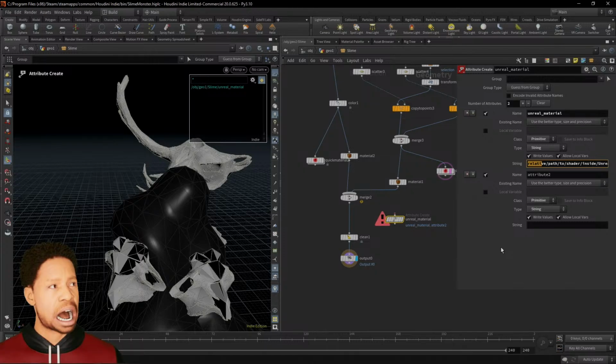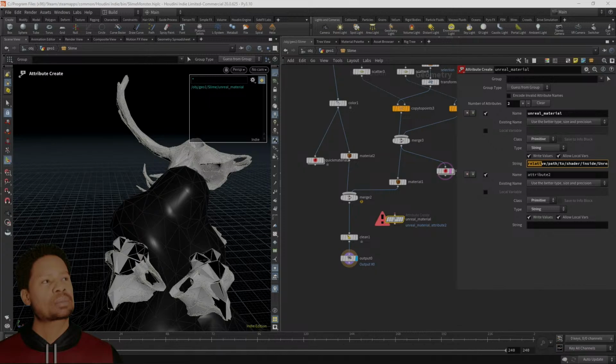If I have two different materials in Blender and export those, I'll have two material slots for them.